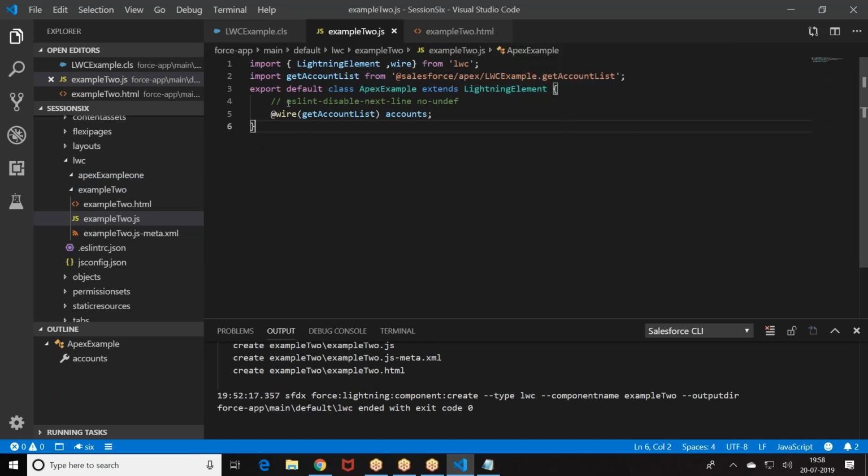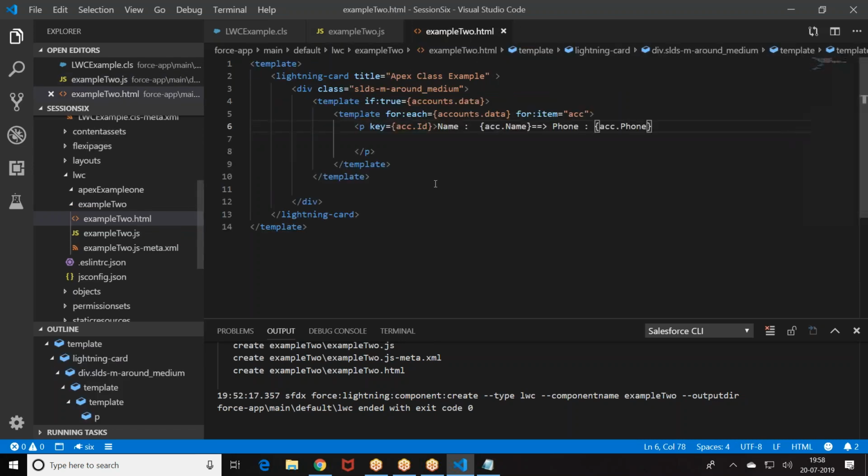Then I told @wire, method name, the variable. When you are calling this variable, you got accounts.data. So when you say accounts.data, we are getting a template for each element, accounts.data, for item acc. acc.name, acc.phone. We are done with this.